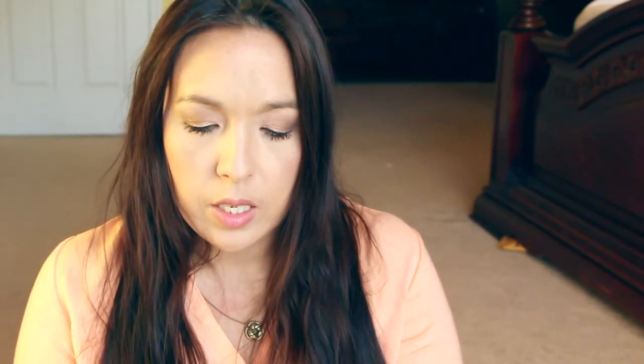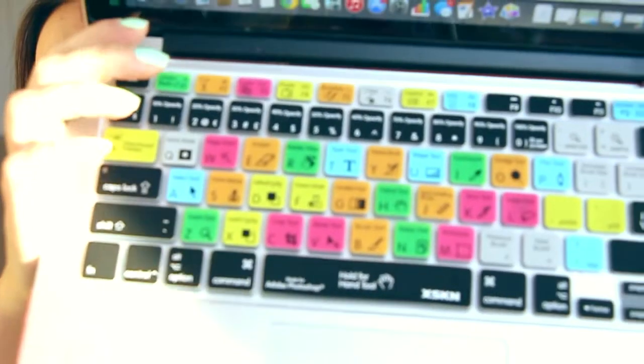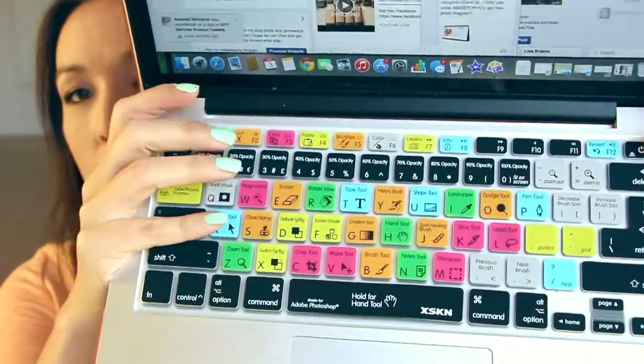Next I got this — it's like an overlay for your keyboard. It's supposed to be universal for U.S. and European keyboards. It's got all kinds of lettering all over it but it's supposed to be universal to any keyboard. It fits perfect — it just fits right over the top, right there. So that's cool. You just lay it on top.